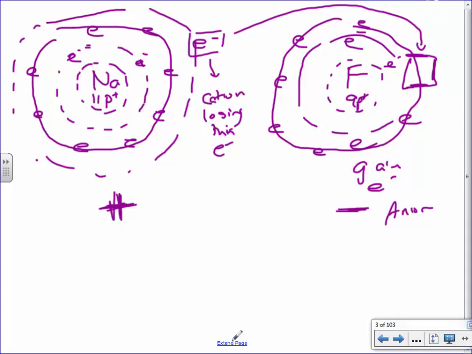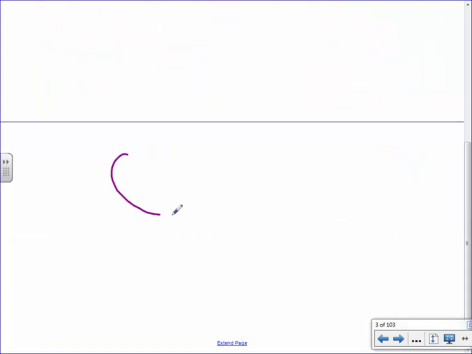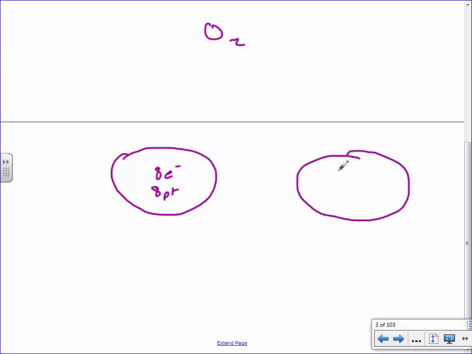The other way is how they share. Sometimes what we'll do is I'll say, actually, why don't I draw one for you? We're going to draw oxygen. You guys remember how oxygen is diatomic? It always has to come in groups of 2. The way oxygen works here is that oxygen has 8 protons, and therefore should have 8 electrons. But we're going to have 2 oxygens. And then someone might ask the question, why doesn't it come in 2s? I'm going to try to visualize this to you guys. The first energy level of oxygen, of either of these oxygens, is going to have 2 electrons.